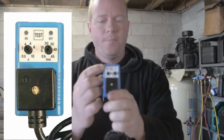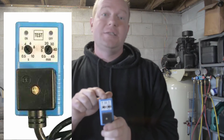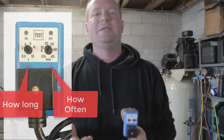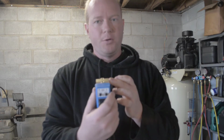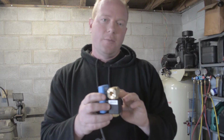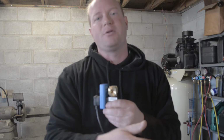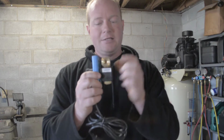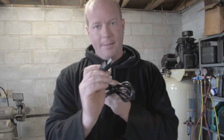No longer do I have to go down and turn that valve on and off to drain it. This will automatically do it for me. On the front here, you can see that there's a timer, and that not only adjusts how often it discharges and releases that moisture, but for how long it releases that moisture. This is threaded on both sides, so I can thread this onto my current drain valve that I'm going to leave open, and then I can run that outside so it vents that moisture outside, so I don't have that moisture just blowing into my garage all the time. So this is going to be an easy setup. It's just thread on, and plug in.